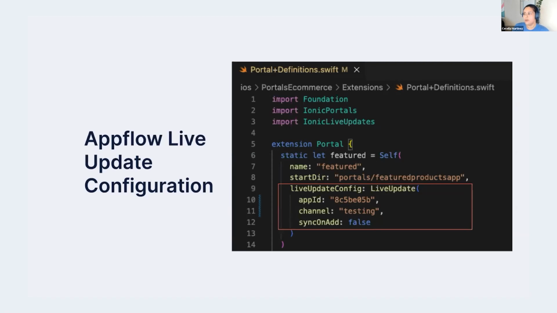testing channel. So depending on how you are working with your application, you can actually use live updates to use different strategies for deployment. So you may have a production channel that will deploy an update and it'll go out to every single application that is receiving updates from production. You may have a beta channel. You may have an internal channel. So you may have different versions of your app, maybe like a free version and a pro version. And so all of those can be leveraged by using different channels that are configured to receive different types of updates from your Appflow configuration. And then I just have sync on add set to false because this is a demo and we're fetching manually.